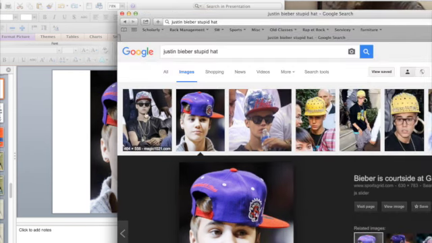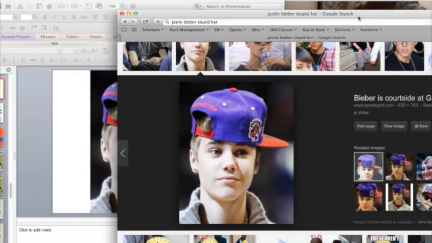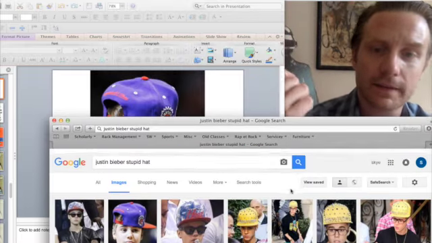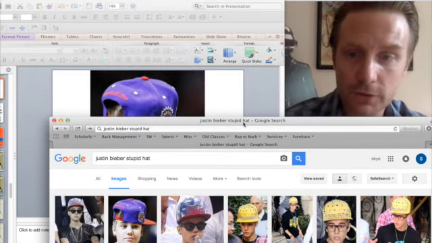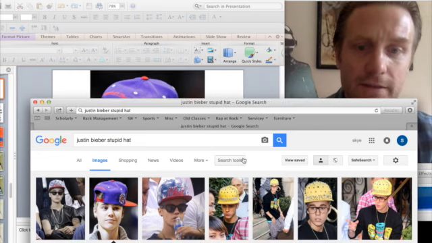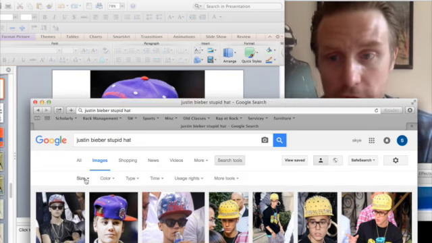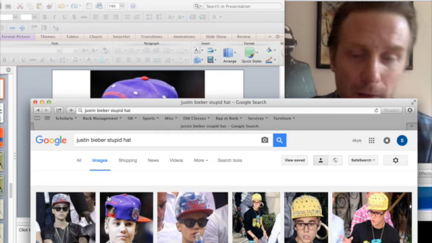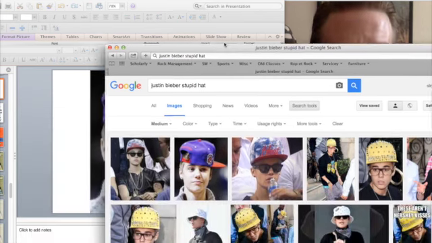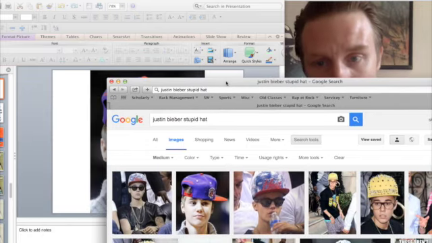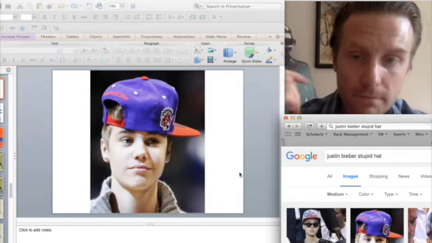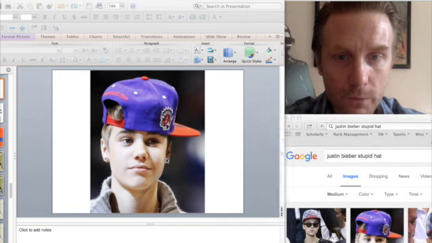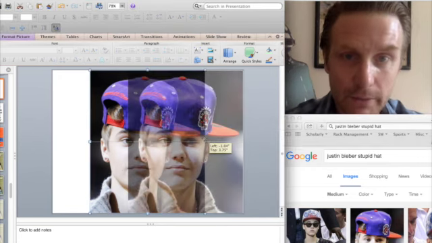Now, if it's too small and you want another image, one thing that in general I like to do, if you're looking at images under stupid hats and you're really looking for a larger image, is to look by size. This goes by any size, but we probably want at least medium. That's your best bet. So that takes out the smaller images that you could possibly use. So there we are. We have this hat, and that's what I would end up using, right?